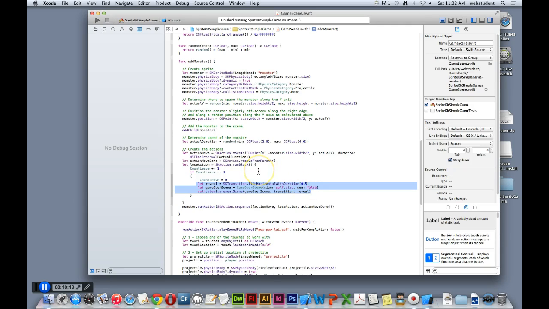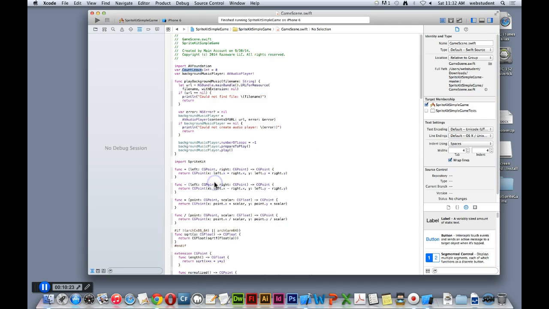Now, let me show you a trick while you're doing your changes here. If you ever want to know where an object begins as far as its initializer, you can control click on any object name and jump to definition. It'll go right to the line where that object was defined. That way if you're in 1,000-line code and you're on line 900 and you want to figure out what that type is, easy, you can do what I just said.